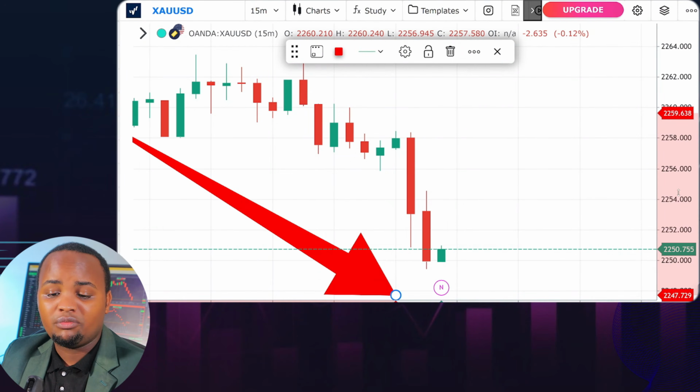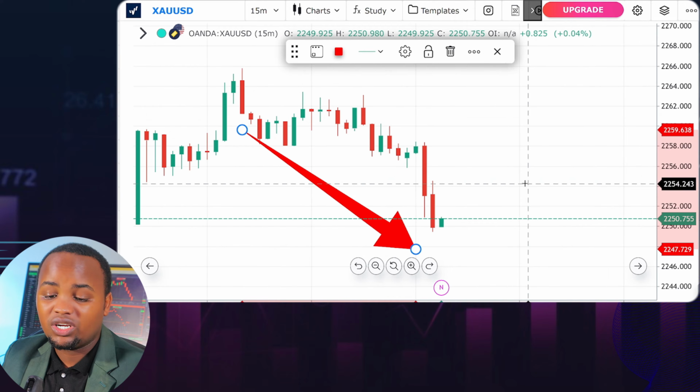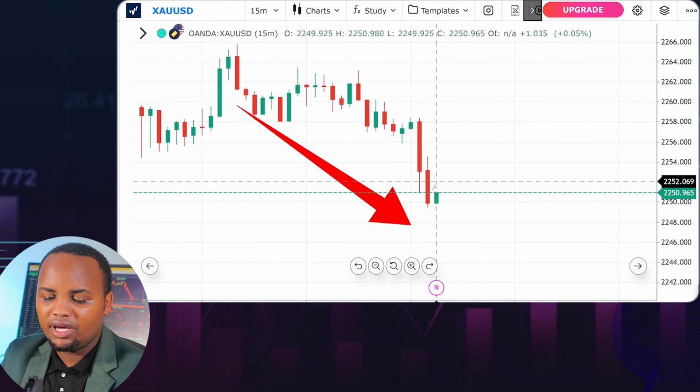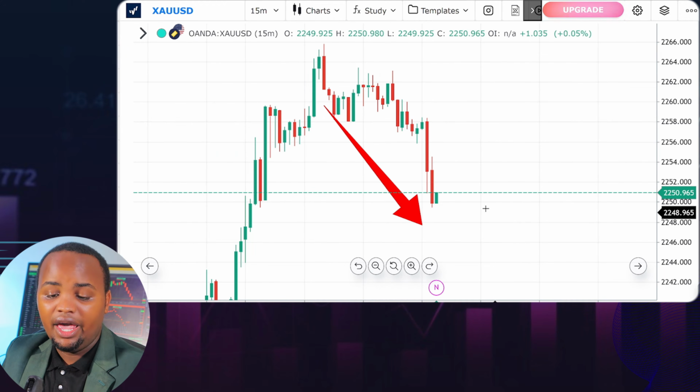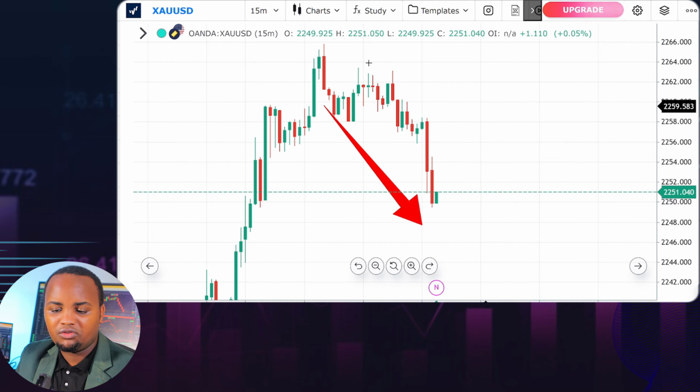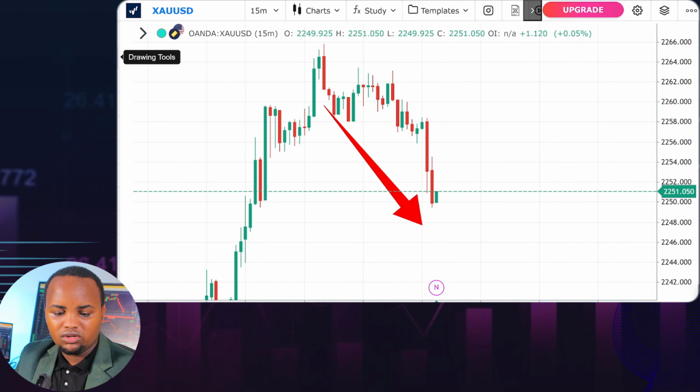Now 15 minutes time frame is the last time frame that you'll be taking here, because that is the time frame that Forex traders use to do what is called confirmation or entries. That is what we just be using. For example, you can see gold has actually made a very big move downside here, and it will be very risky for you to enter at that position.